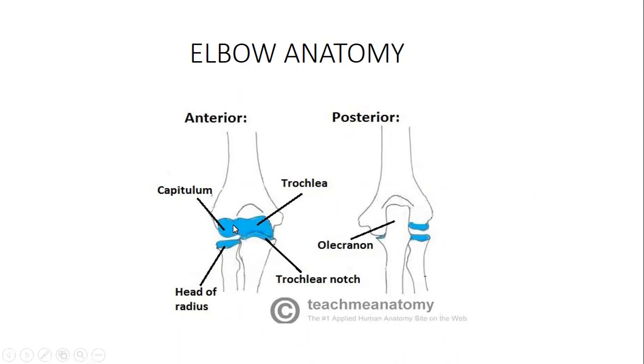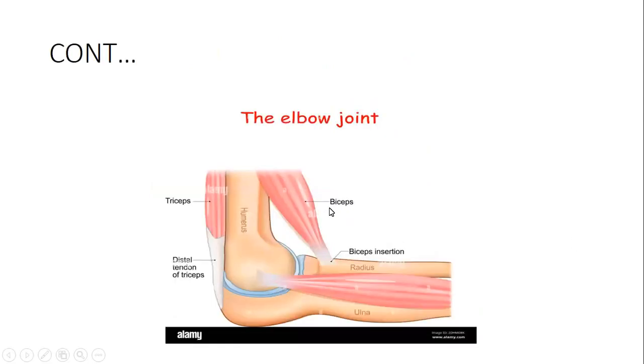As you do your ultrasound, make sure that you understand where the capitulum is. The capitulum is just adjacent to the radius, and the radius is the lateral bone on the forearm. And then medially you've got the ulna, and the ulna head is in contact with the trochlea. And posteriorly, this is the olecranon that you can see. And then just anterior to the olecranon, you are going to have the olecranon bursa. That information is very key.